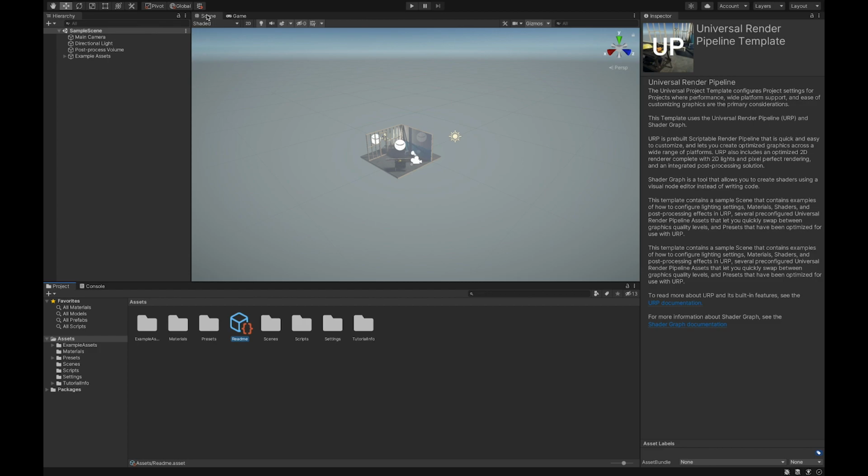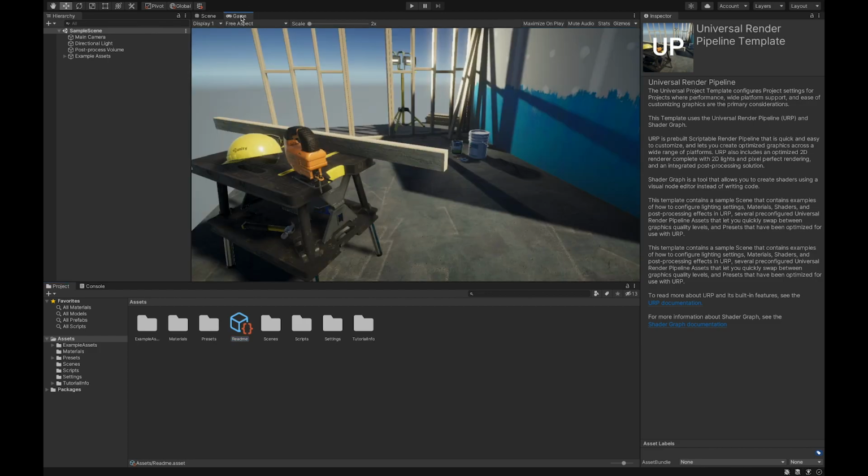You'll also notice that the scene window also has this game tab under it. And you'll notice that when I click on that, the view changes pretty dramatically. Right? So the view from here is through the actual camera in the scene. And the way that most games work in 3D space is that the camera is your view of the world. And so if it's a first person experience where you're navigating as a first person, right, essentially these are your eyes. If it was a third person thing, right, where the camera's actually up and behind the character a little bit, right, you would see the character there.